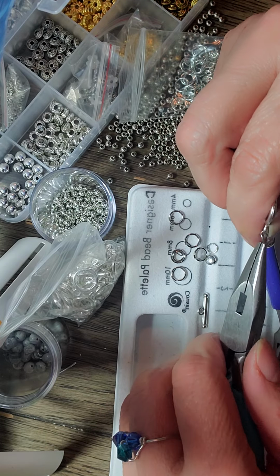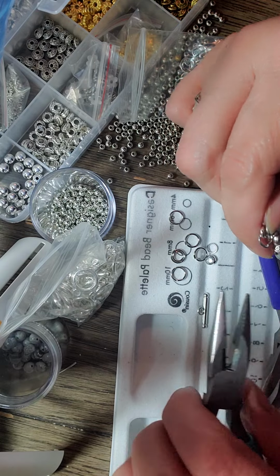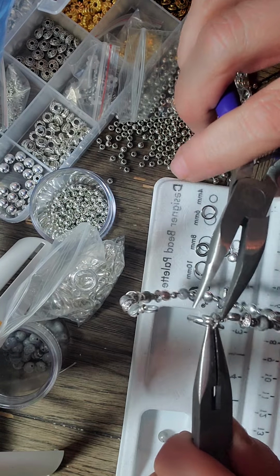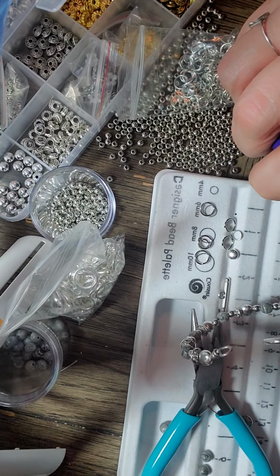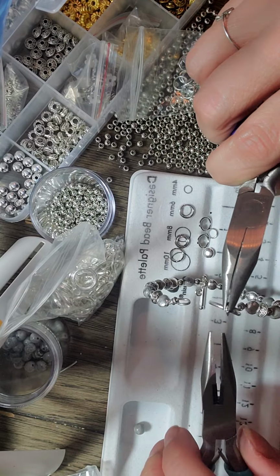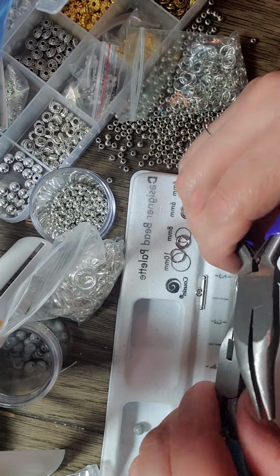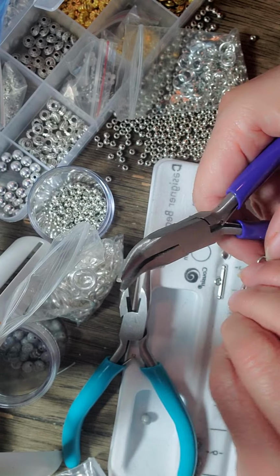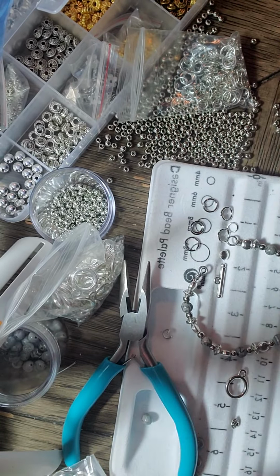Boy, this clasp. Well, I think I'm going to. I also bought a different kind of clasp that I want to use, which, come to think of it, I am going to use it. It's not really a different clasp. It's just a different way to help me close these. I'll show you what I mean after I take this off. Here we go. There we go.